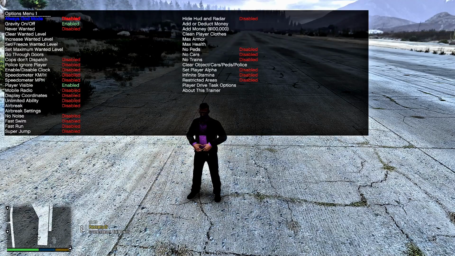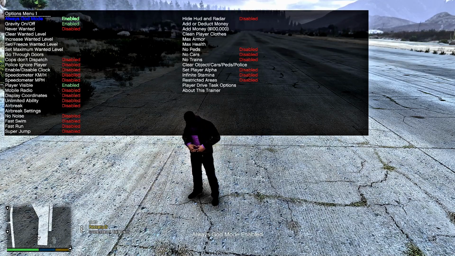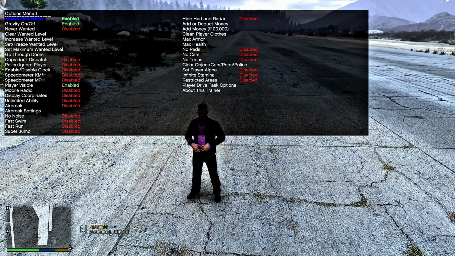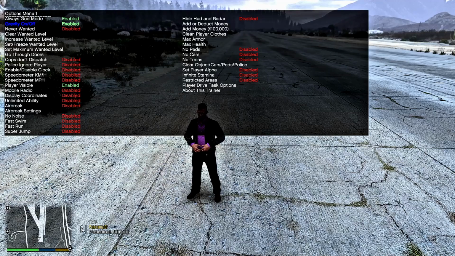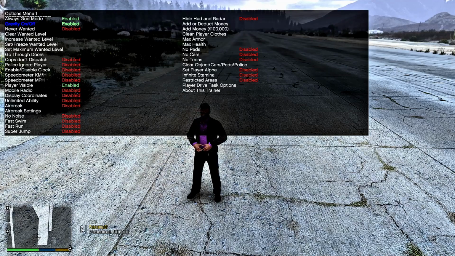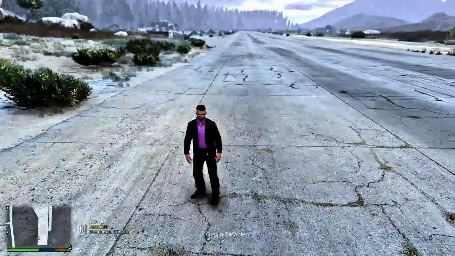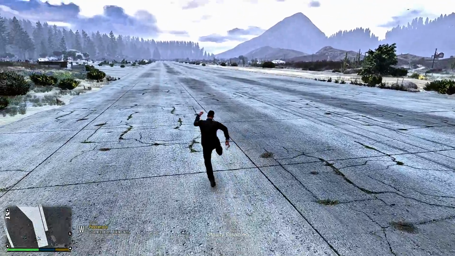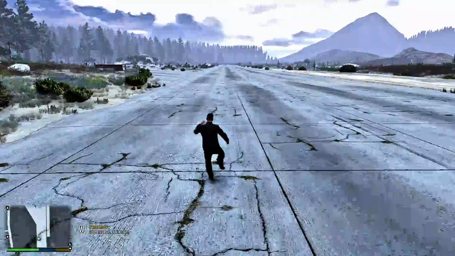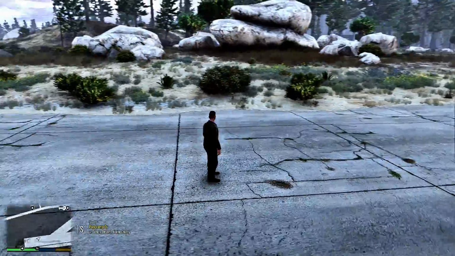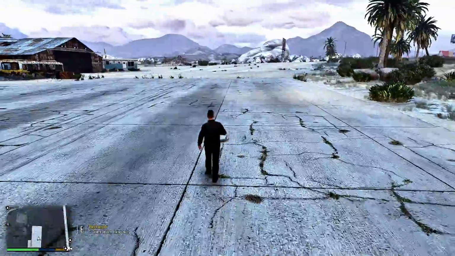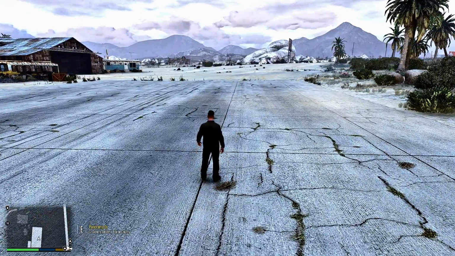If you go into options, you got always God mode, which is invincibility. Okay, you hit invincibility, you can fly a plane to the highest altitude you can go, jump out of it, smack into the ground. You'll get up, dust yourself off, and keep moving, right? So that's pretty cool. Gravity on or off. This is pretty cool too. So if we turn that off, gravity disabled. Not really sure what that does, but I didn't really see it do anything, but we'll keep it off and we'll see if it does anything.